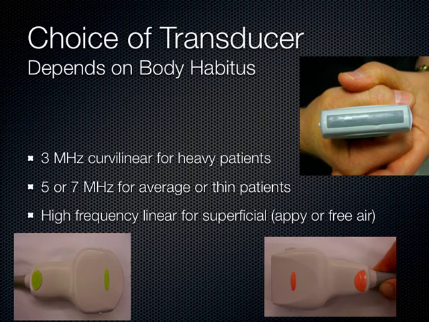As you compress the abdominal wall, you are decreasing the effective focal point of that transducer, meaning that you can actually get away with using a linear probe with the intestine, because you're pushing down so hard that structures that used to be far away are now much closer to your probe.